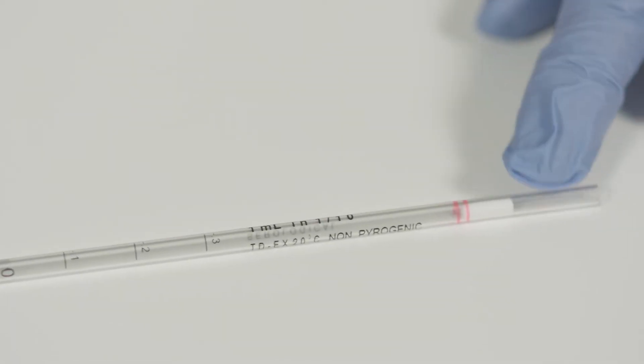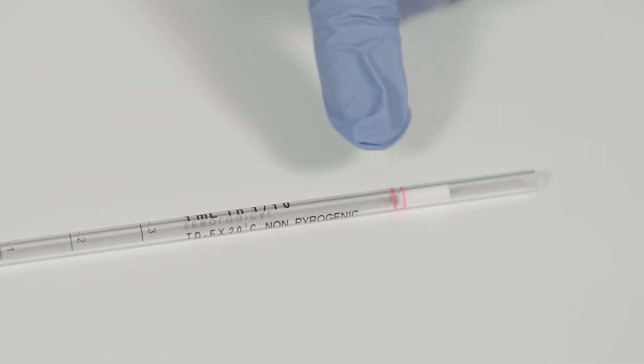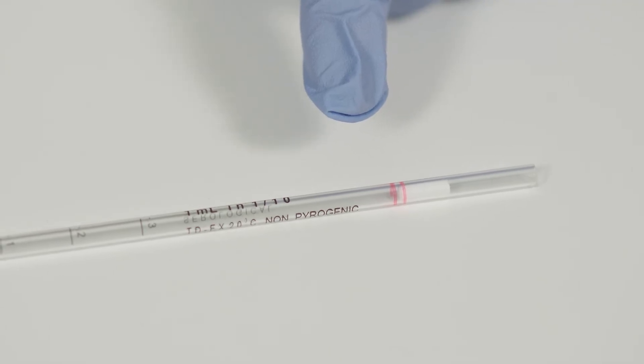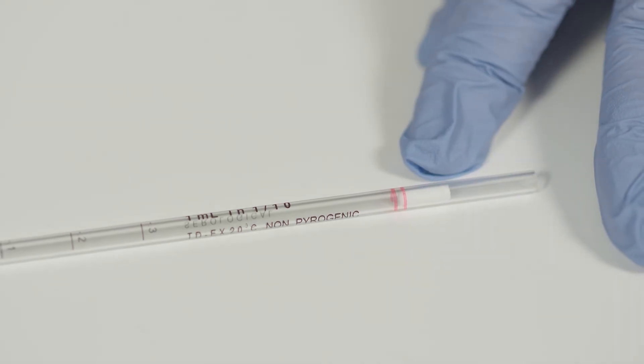Now look back up at the top of the pipette. If you see double rings, that means it is a blowout pipette and you have to use your bulb or pump to blow the last drop off the tip of the pipette to dispense the measured volume.